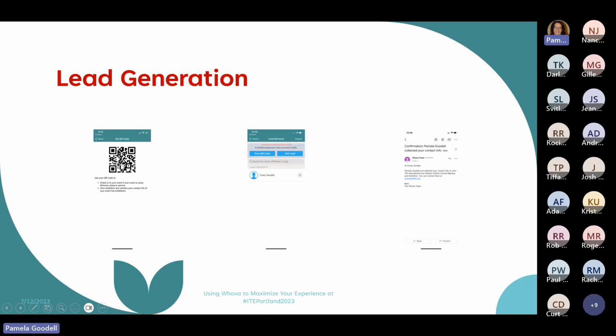So it's easier for you to scan it. Once you have a good number of leads, you can export them. So you'll get your leads and they'll show up. I used my sister as an example. I manually entered her information. So all the information will show up here. You can export it.